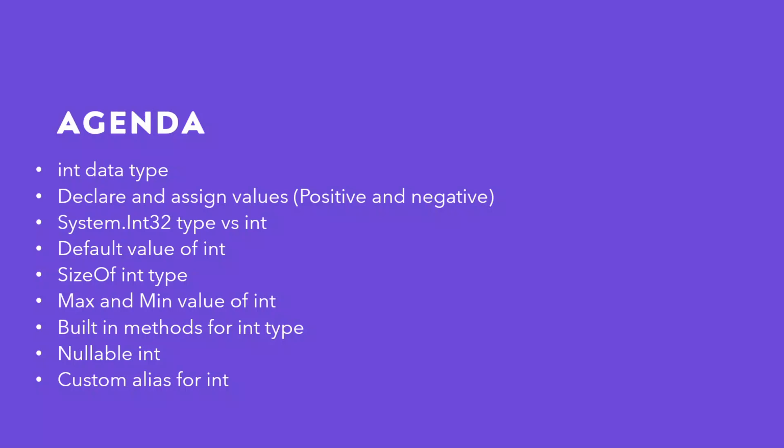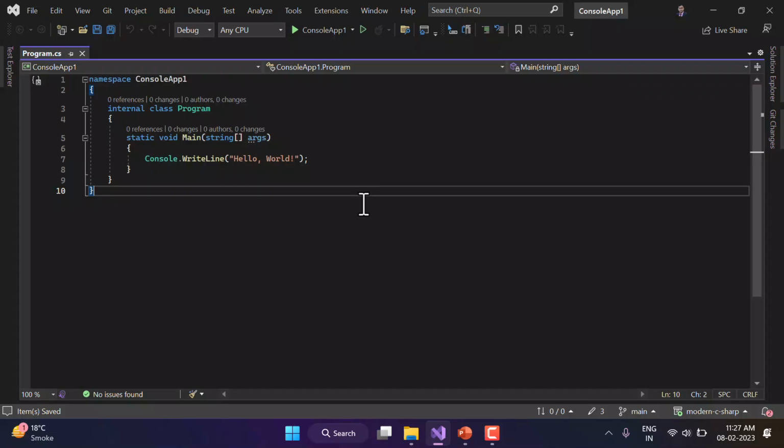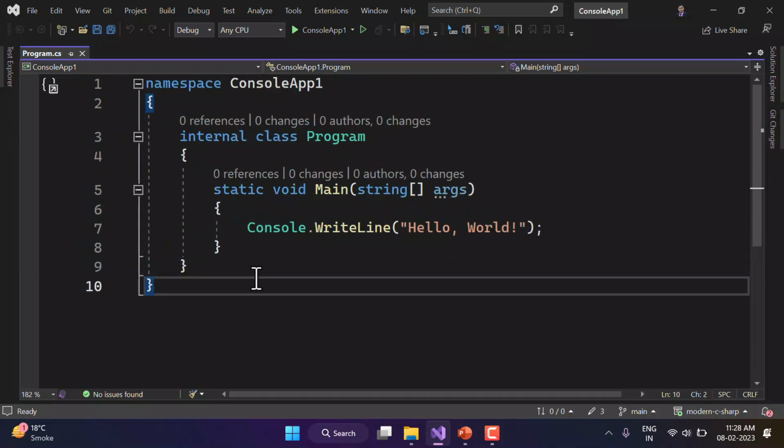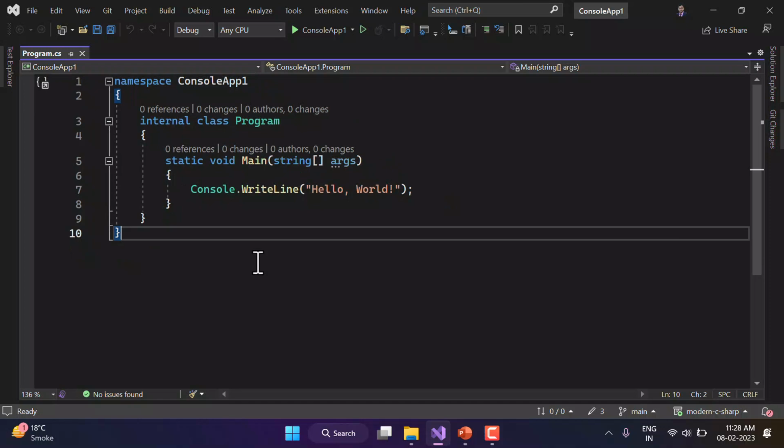Let's open the Visual Studio and let's start the learning of integer data type. Here I have created a very basic console application and I'm using .NET 7.0. We can increase or decrease the font size of Visual Studio by using this particular drop down. If you click over here, you will see there is a complete list. The current setting is 100%. If I'm using 150, the size will be updated. If you want to increase or decrease the size of your font by using the mouse and keyboard, then you can press the Control button and then move the wheel of your mouse like this. So let's say I'm okay with this particular font.